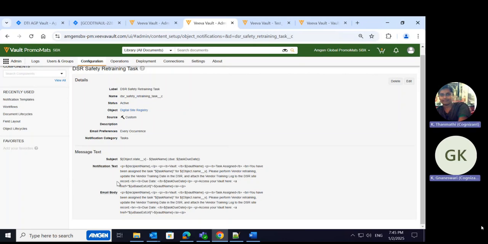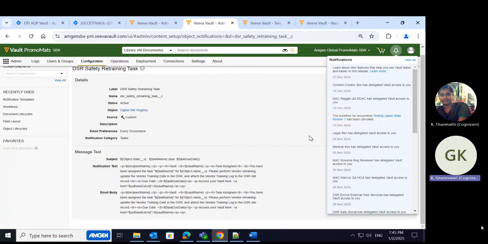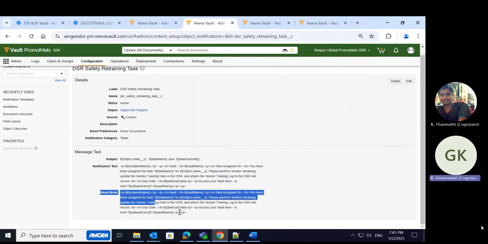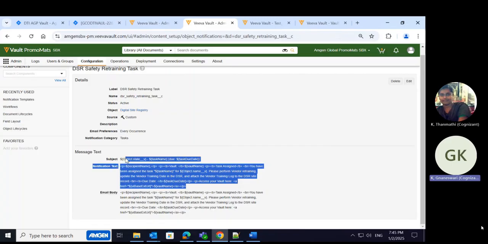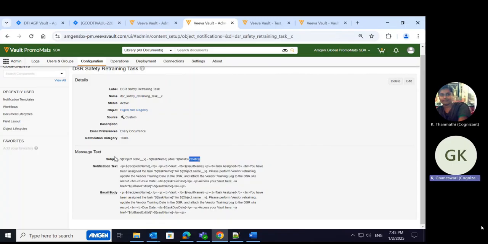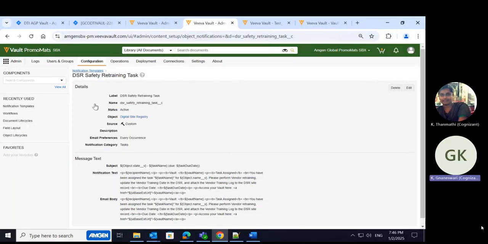This notification text is the text which we receive here in the bell panel, and this email body is the mail body. So in the email we will get this content, and in the system notification we will get this content. This subject is the mail subject. So this is on notification template.